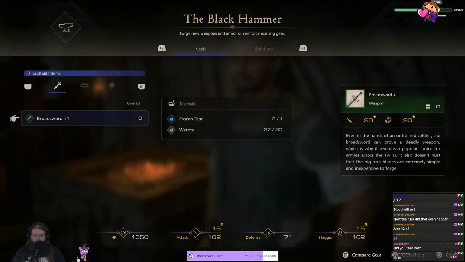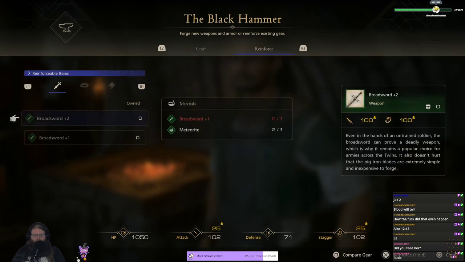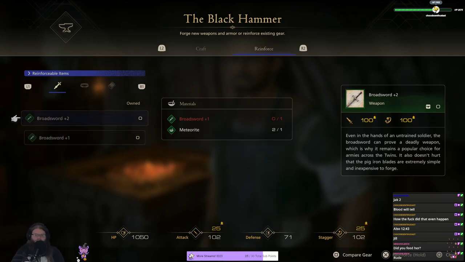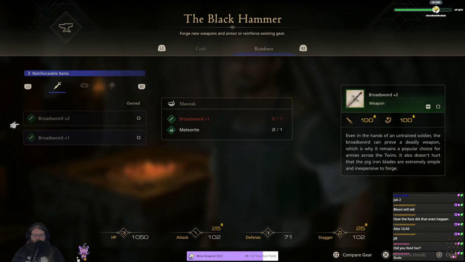So, what'd it be? We could make the broadsword plus one, or we could just buy it. If we buy it, we can then reinforce it to a level... Well, it's just a regular one, so we'd have to do that and that, which we do have enough for. It doesn't actually cost all that much. So we could get straight to a broadsword plus two, and an iron belt plus two, I think. Yeah.